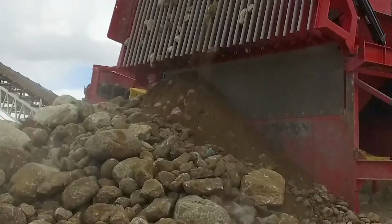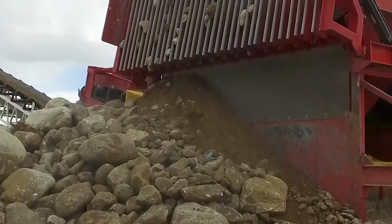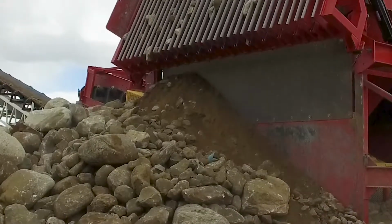So the fines are staying on top of the smaller rock. Yep. And you don't want to dump that off. You'd like to vibrate it off prior to dumping. Exactly. Somehow we have to find a happy medium. We can't lift the whole load and we can't dump the fines.